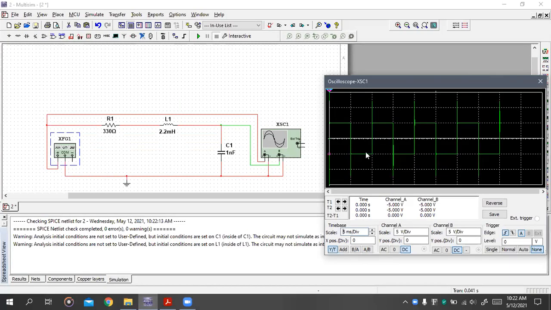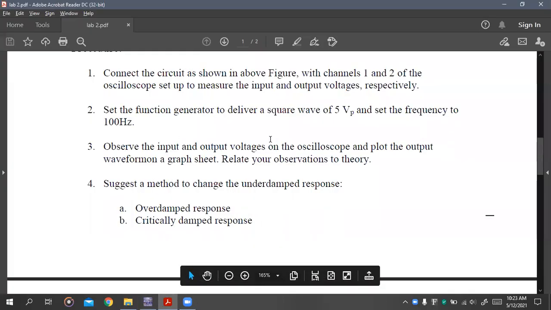Therefore, we have to go to this and then increase this time division until it shows like 2 cycles, and then take one screenshot here, and then also zoom into just the very start. There is this oscillation of the output, which is the green line. The red line is the input. The green line is the output. You take a screenshot of this as well. So that's the first step. The first few steps of this.